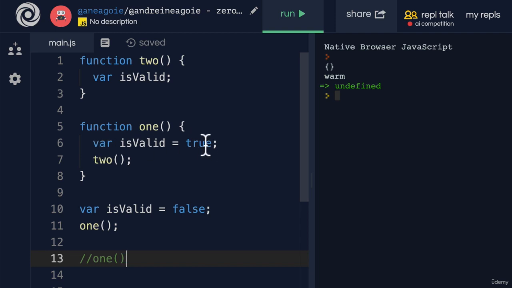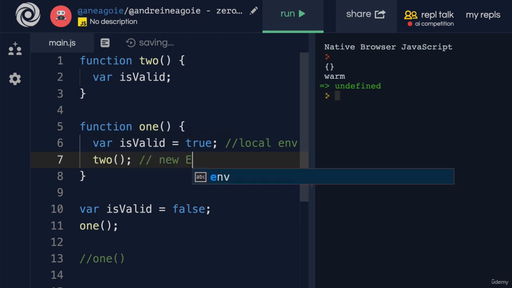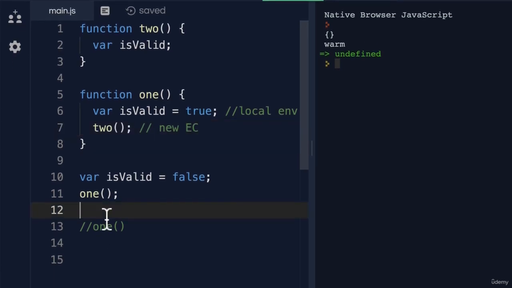That is, this variable will be put in the local environment or the variable environment. And then we run function 2. So a new execution context is created, and on top of the stack, we add 2.